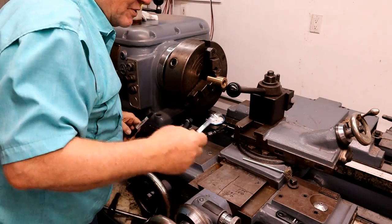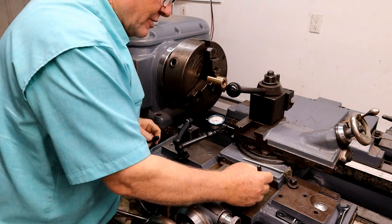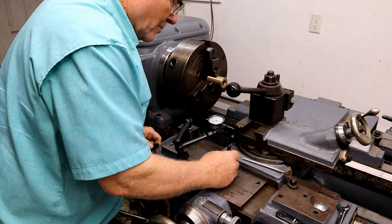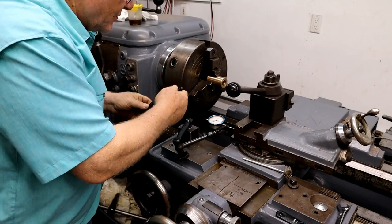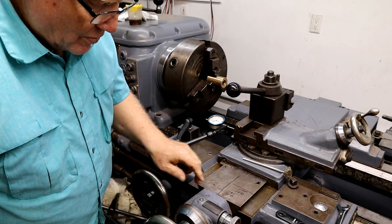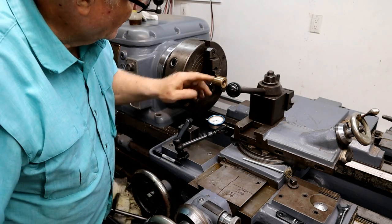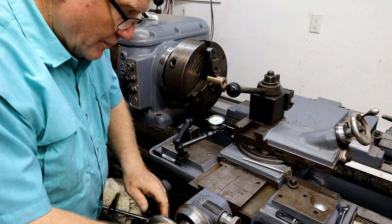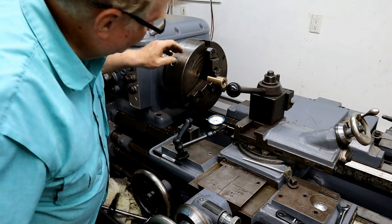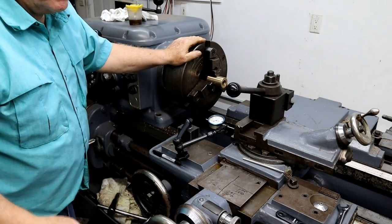Now, 250 on this dial. I'm going to mark this off. Put my X over here so I know I'm on this side. Now I got to go back to zero, which is here. And that will start. So I'm going to go to 5 thousandths. And hopefully.